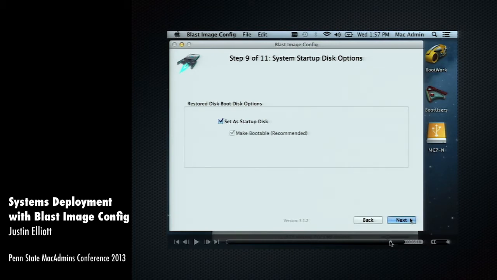That's what this stage does. So people are saying, why would I want to have those options here, off or on? Well, you may want to do a restoration of a bunch of drives, and you may not want this machine to ever boot from that drive. You may be doing a target disk mode machine restore, so you don't want to ever boot from that machine because it won't be there when you're done imaging it. So that's why those options are available.